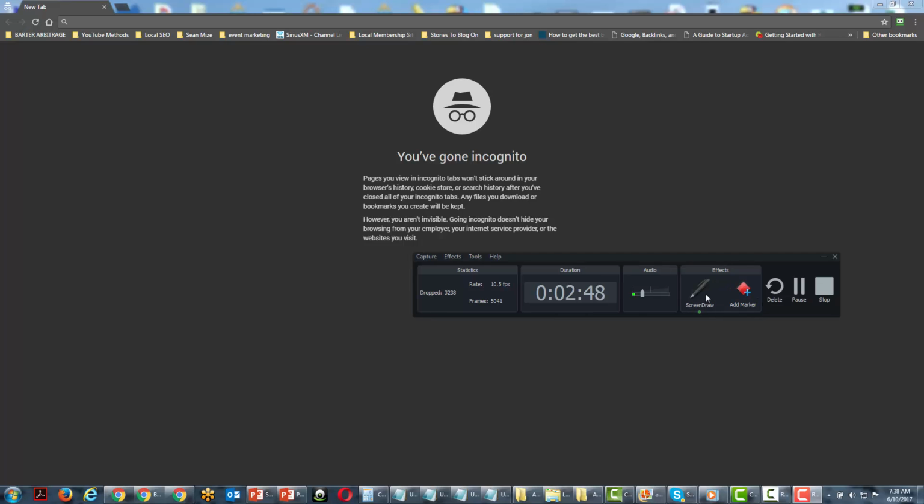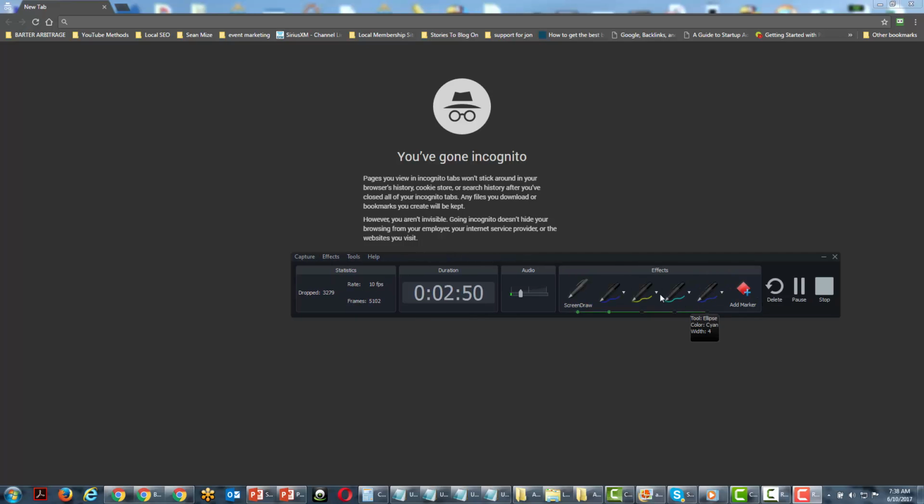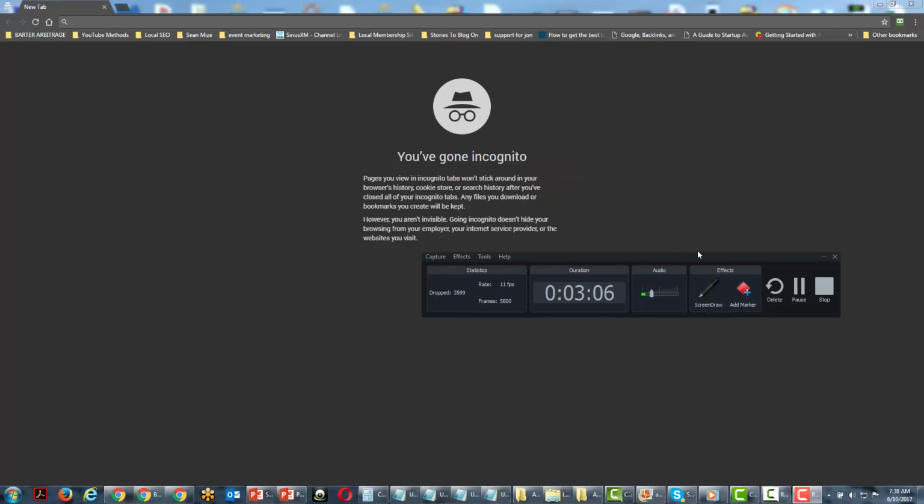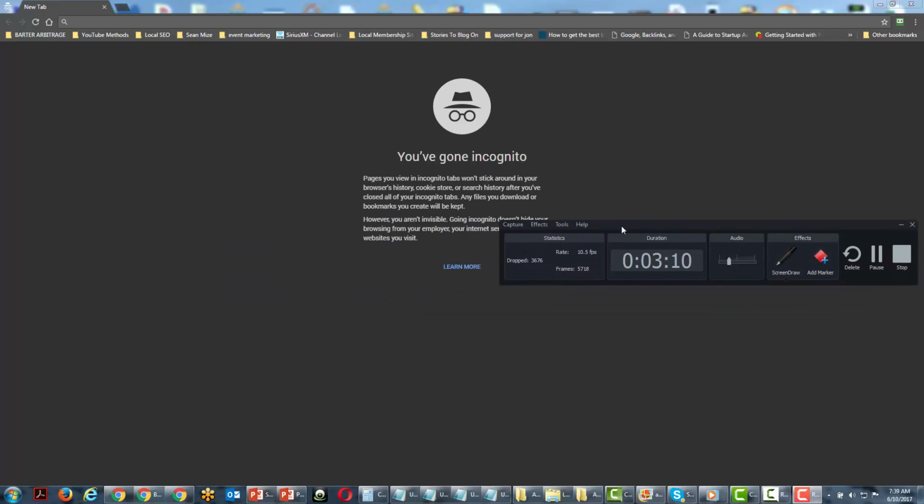So once again, we decide on the pen we're going to use, and the width, and then when we're tired of writing or we don't want to have it appear on the screen, we can click OK. And actually then we go back to being able to use our mouse.